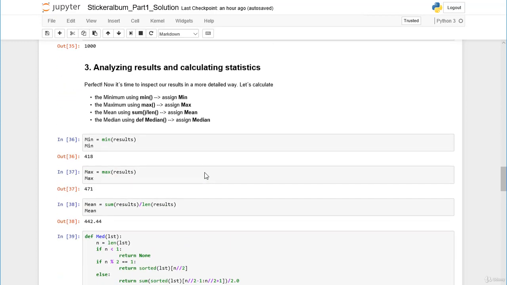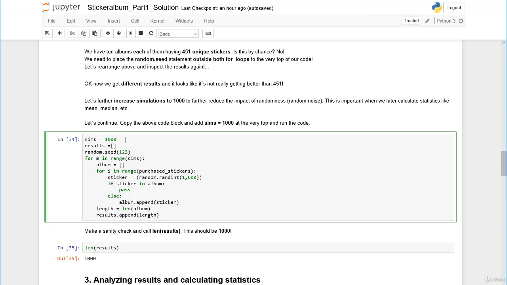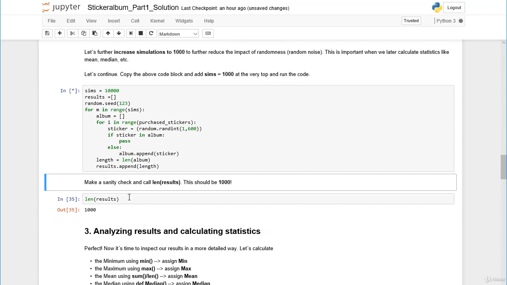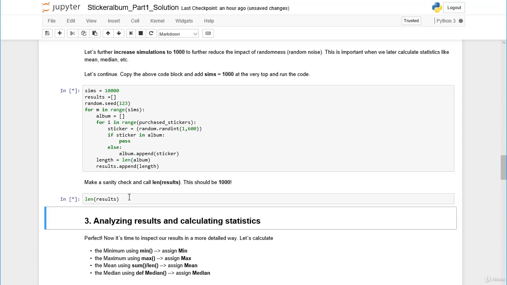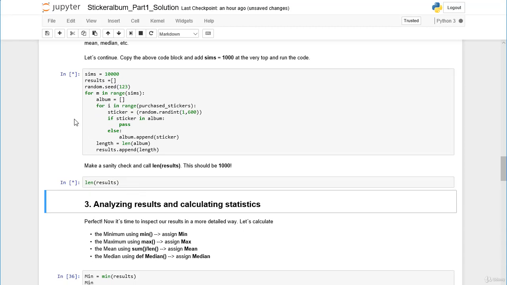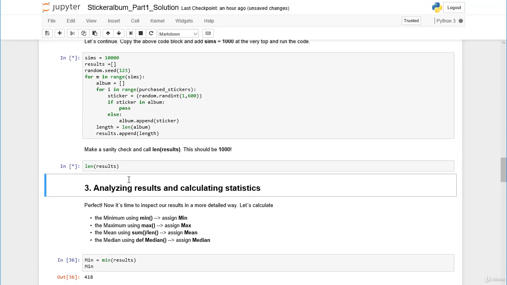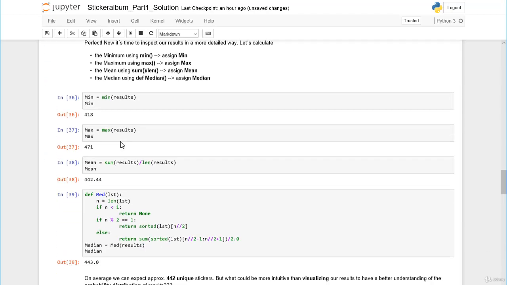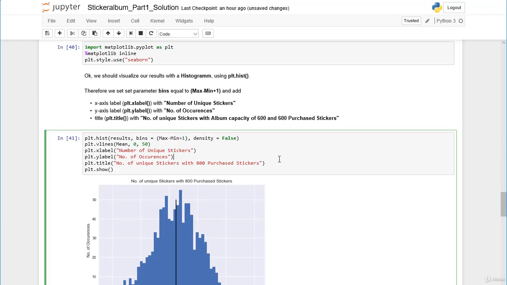And if we further increase the number of simulations, let's put 10,000 here. So we have 10,000 results. You can see here it takes a bit of time. So we have a lot of calculations here for the machine. That's actually the reason why later we use the NumPy package, because it's much faster than the Python standard library and all the for loops and so on. Okay, now we are finished and we can update.